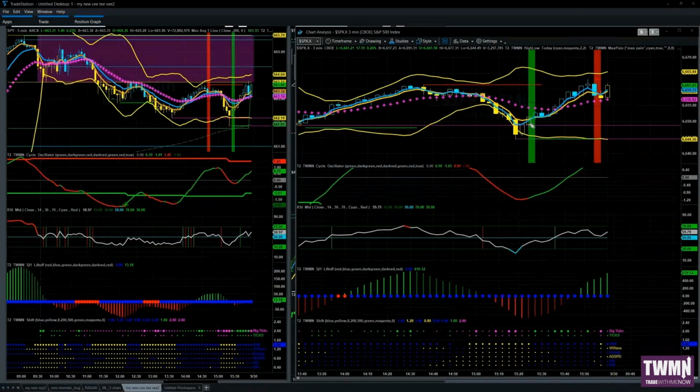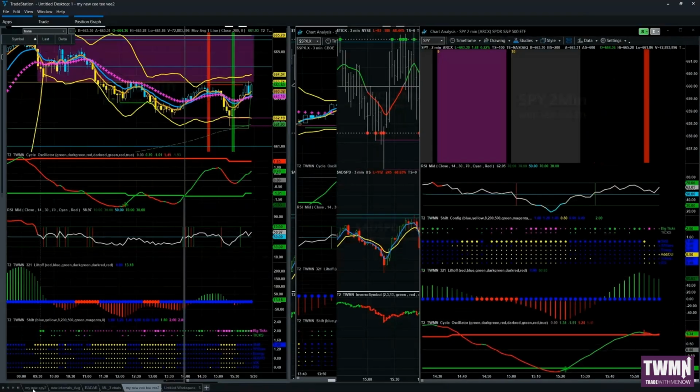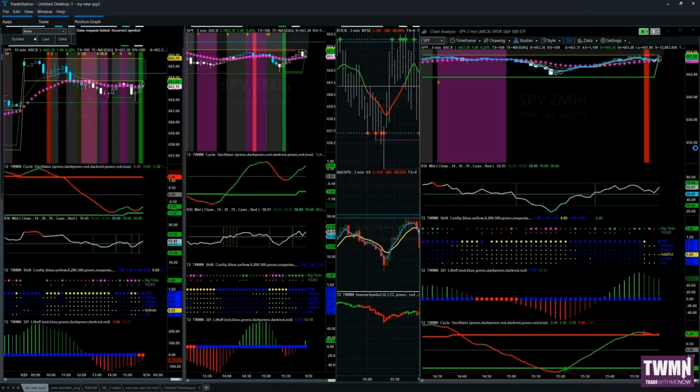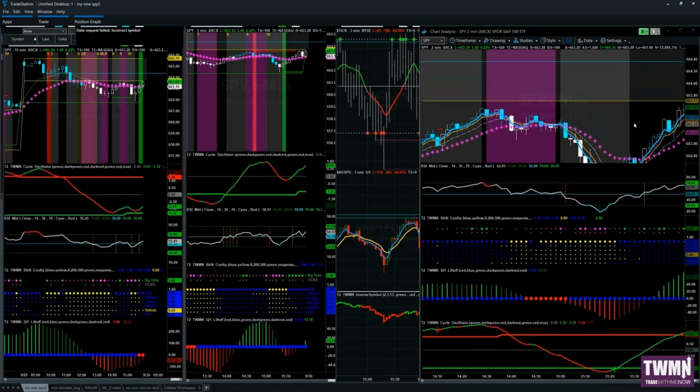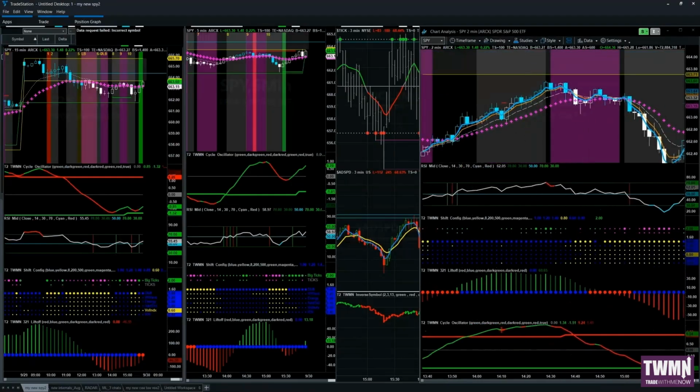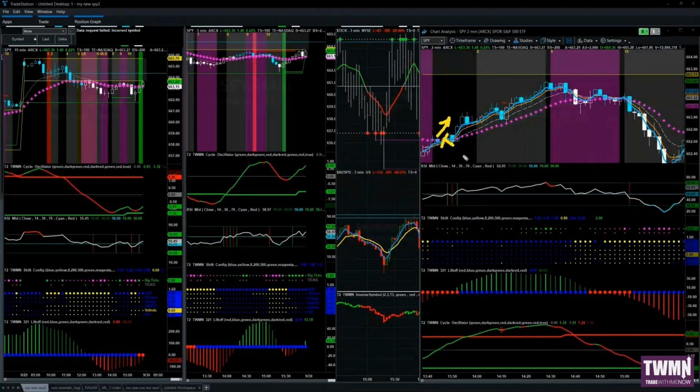Also, Steve E., we use these bars for adding entries on CTV Plus. So if you're in a trade, I'll go back. I'll go to CTV Plus SPY. This is a 2-minute chart, and we use it in conjunction with the Wyckoff wave. So this is an example. So let's just say you took the trade here and you are long the trade. You get a yellow bar right here. And we did, in fact, get one.